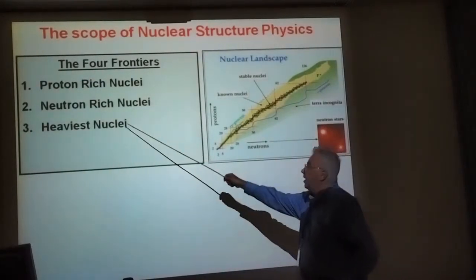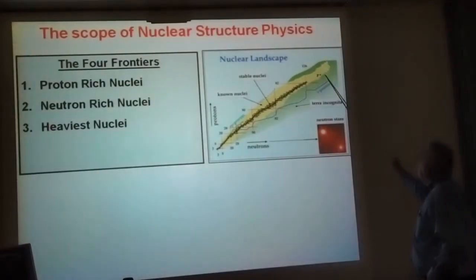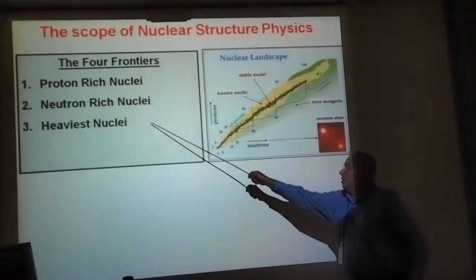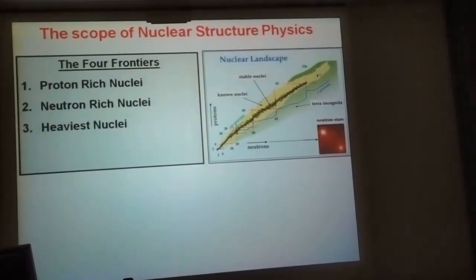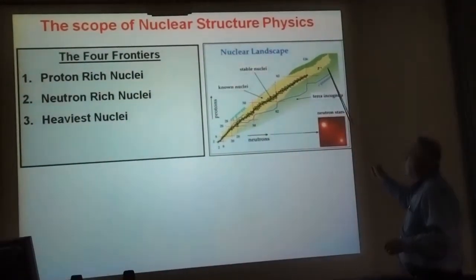The heaviest nuclei, those are the ones up here. These are the ones you see in the newspaper. When someone discovers Z equals 113 or Z equals 114 or Z equals 118, it makes a big headline in the New York Times or the equivalent European papers. Those are important things to discover. Some of us wonder why nuclei.